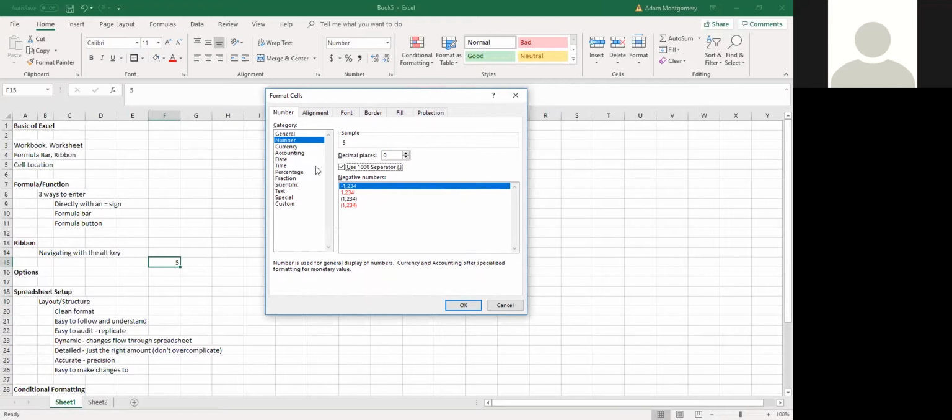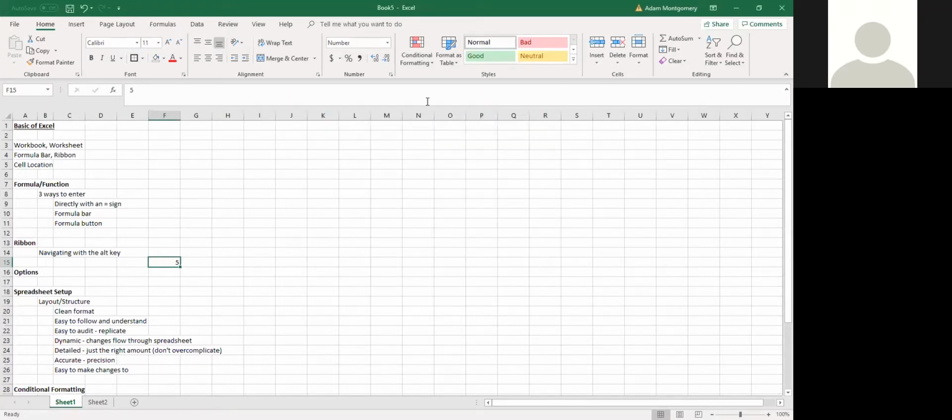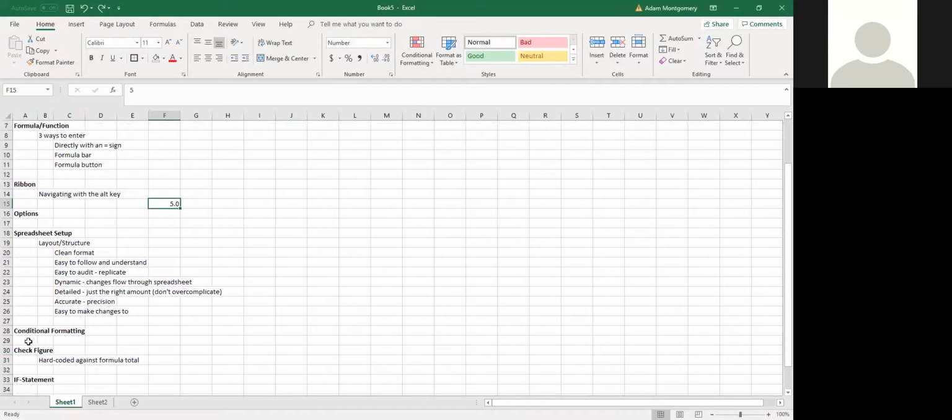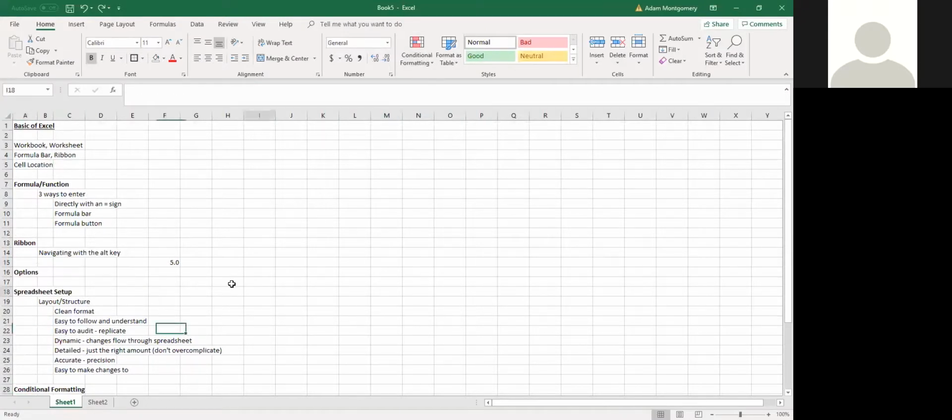You can do percentages, a bunch of other stuff. Conditional formatting, that's something I really want to go over. I've got that coming up down here, so we'll get to that today. Format as a table, that's a good one. If you like tables, I went over that a little bit last time.